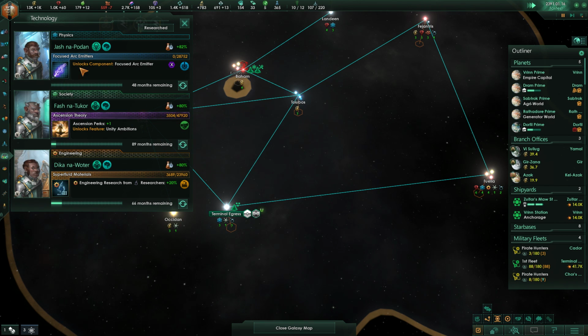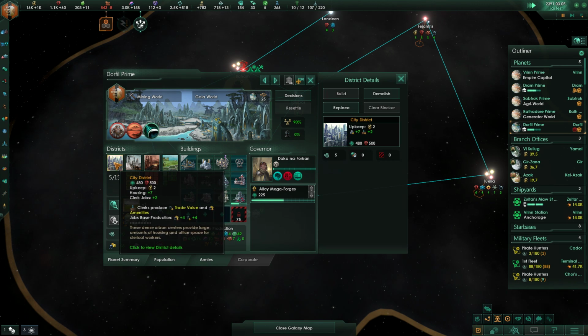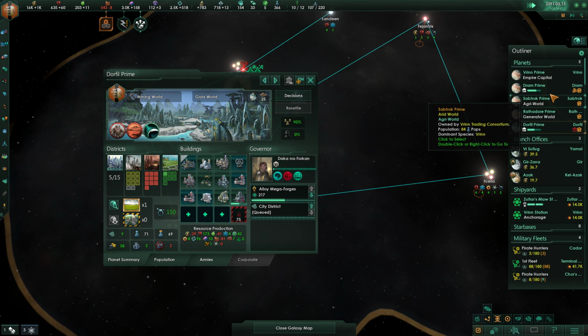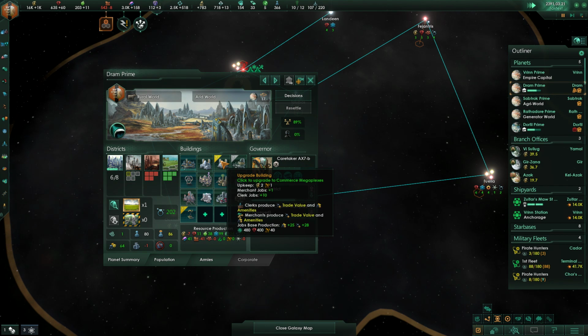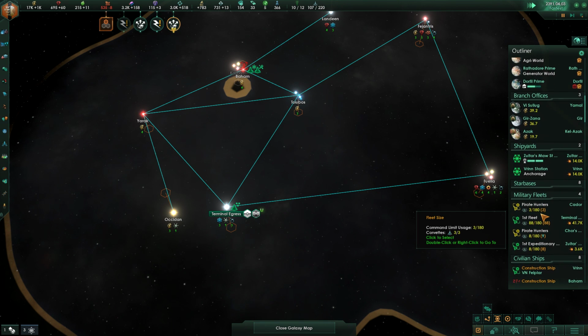This is one of the last actual researches before the repeatable research, which is cool. I could just jump straight to the repeatable stuff, but I tend to like to get a little bit of everything if I can, just in case I get some sort of curveball event where I need some tech that I don't normally use.